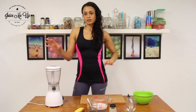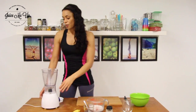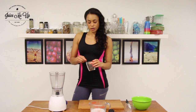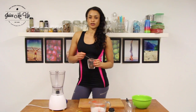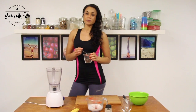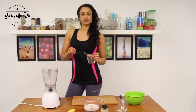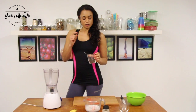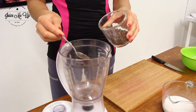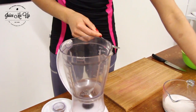So let's get our blenders out because this one is going to be blended — we're going to chuck it pretty much all straight into the blender. We're going to start with our cocoa nibs. We all know dark chocolate is really good for us, but sometimes after heavy processing it loses all its nutrients and antioxidants, so they go straight to the source. I'm going to add a little extra spoon in there, and then our chia seeds — two teaspoons.